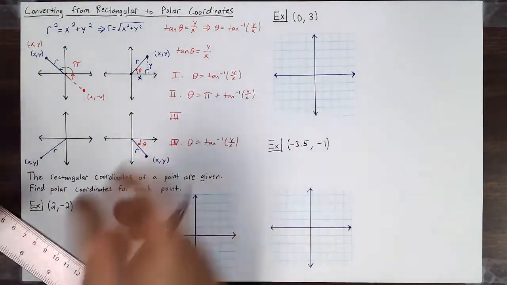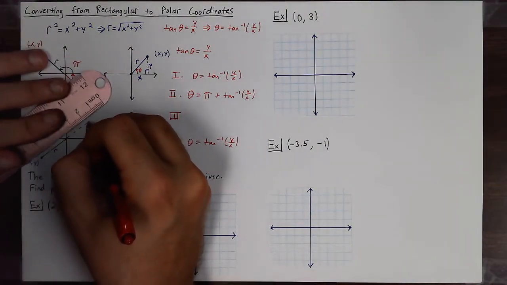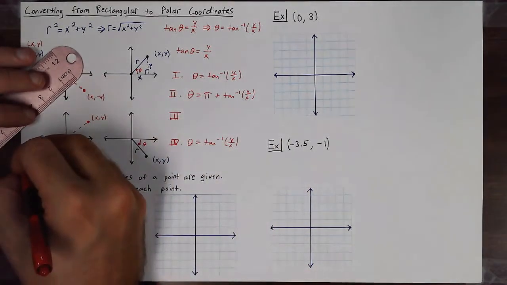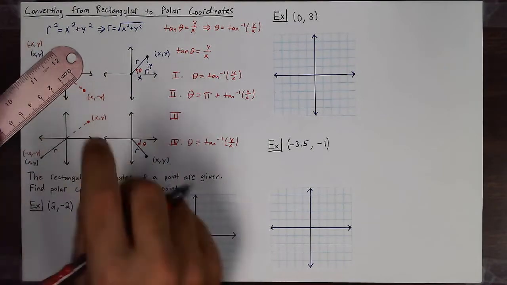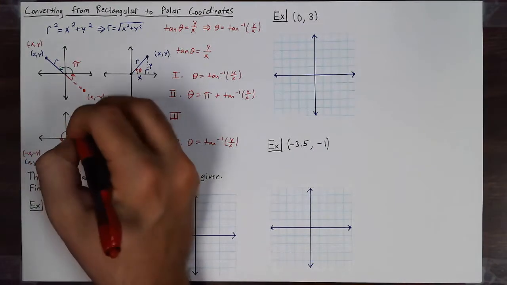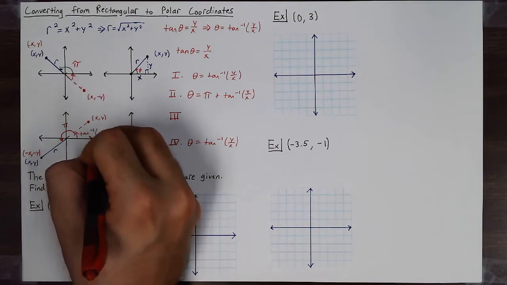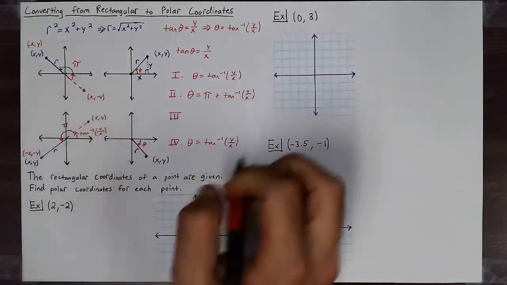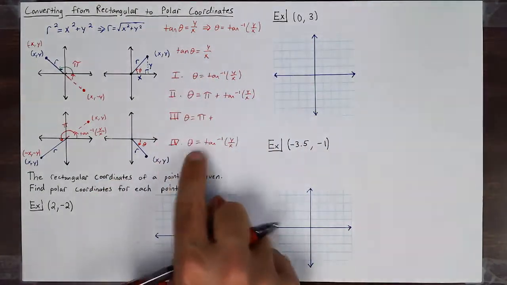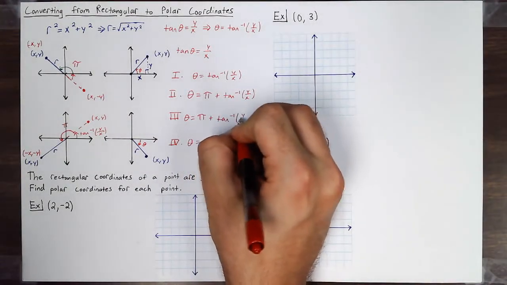And for quadrant 3, something similar happens. If I think of an angle straight across in the other direction, same magnitude, it's a positive x and a positive y, but in the third quadrant it's a negative x and a negative y, which would still yield the same fraction. So again, I need to add pi to the angle I get for tangent inverse of y over x. So the rule of thumb is if you're in quadrants 1 or 4, you don't need to add pi. If you're in quadrants 2 or 3, you need to add pi to get your answer.